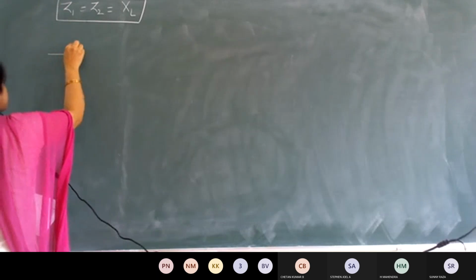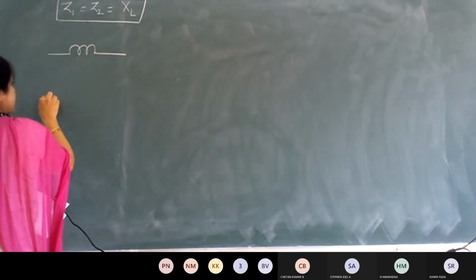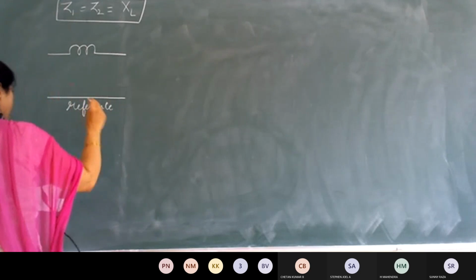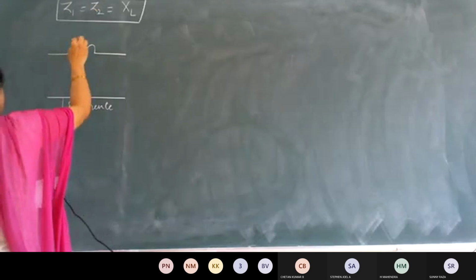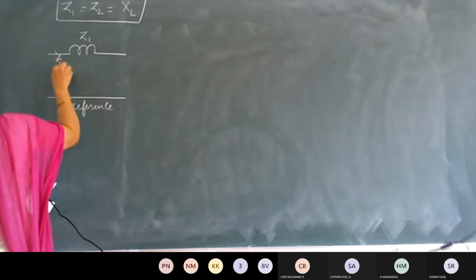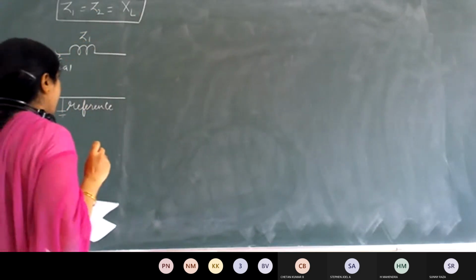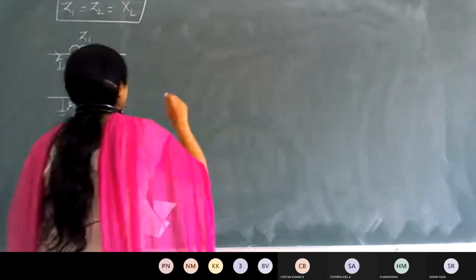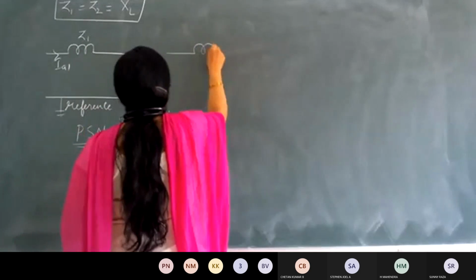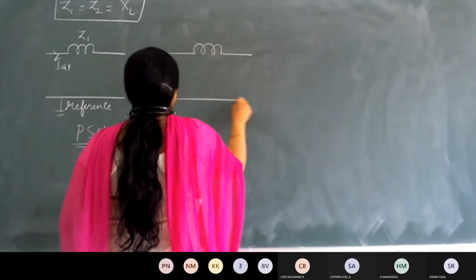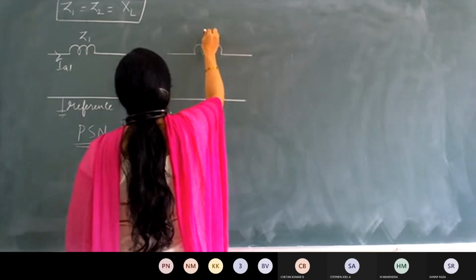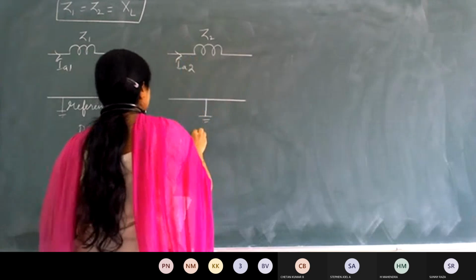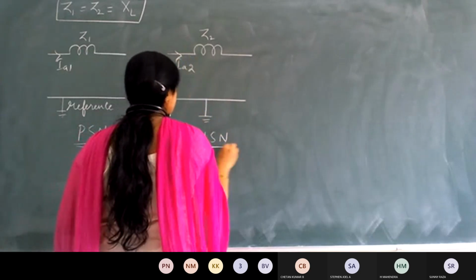Now what are the networks for the PSN and NSN of the three-phase transformer? I gave you in the previous class itself. So this is the reference we have. This is the Z1 impedance, and the current is taken as the positive sequence current I. So this represents the positive sequence network of the three-phase transformer. Now, what will be the negative sequence network? It is almost the same. Here Z2 equals Z1, and the current going into this let us take as I. This represents the negative sequence network of the three-phase transformer.